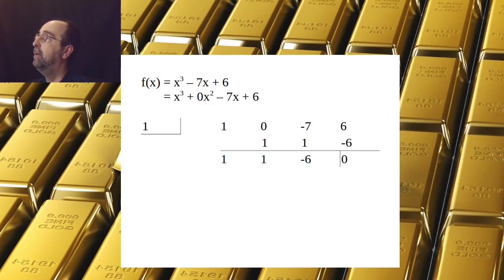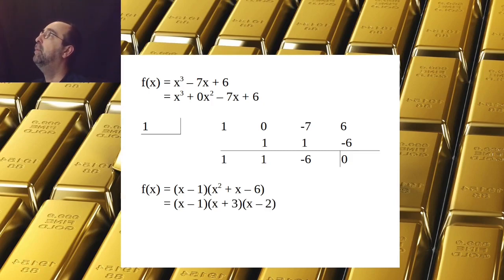So our interpretation first would be to say that the 1 in the upper left suggests an x minus 1 factor, and the 1, 1, negative 6 for the result of our division suggests 1x squared plus 1x minus 6. And then we can factor x squared plus x minus 6 and get, well, we can bring down the x minus 1, but we get from this trinomial 2 binomials, x plus 3, x minus 2.